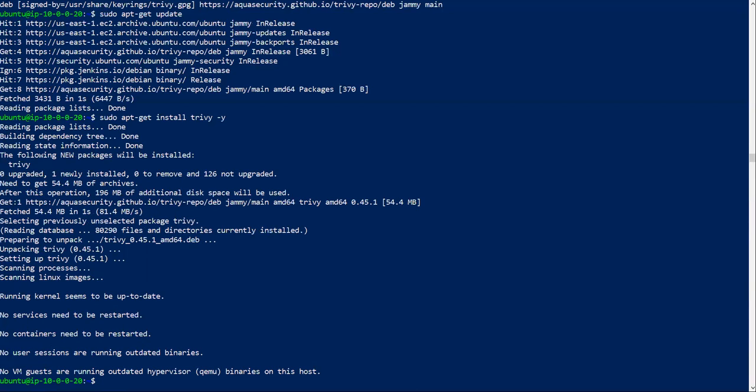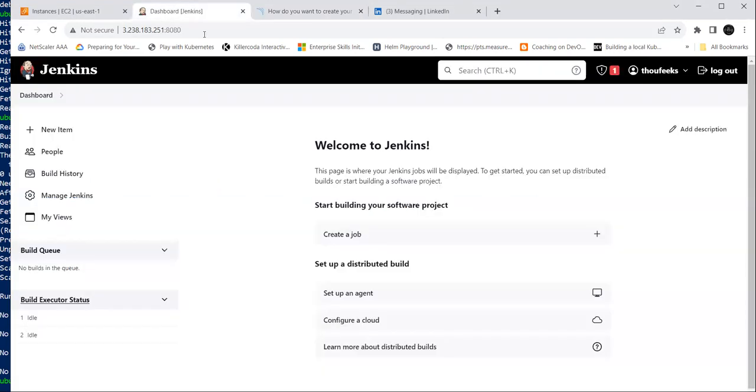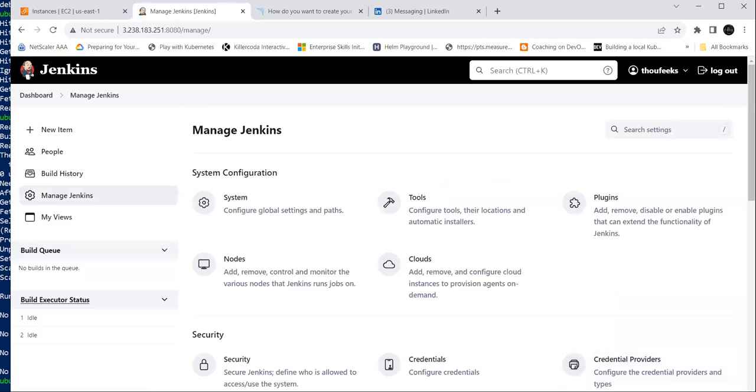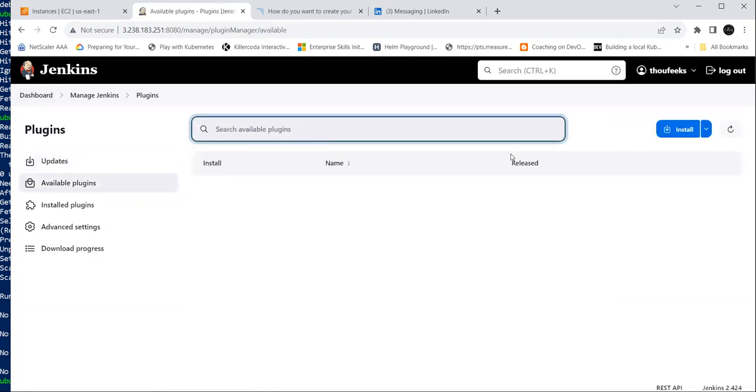The next stage is we need to install plugins. So go back to Jenkins. This is our Jenkins dashboard. Go to Manage Jenkins, then Plugins, available plugins.